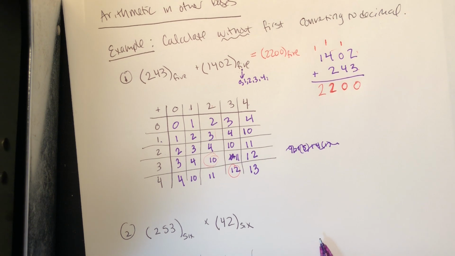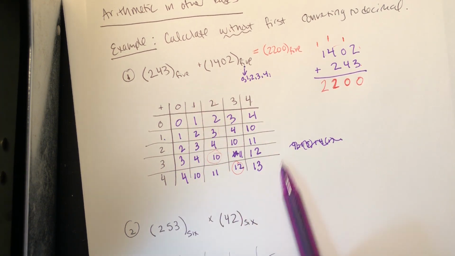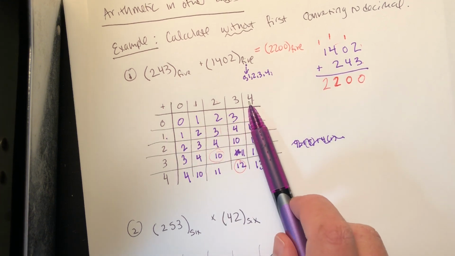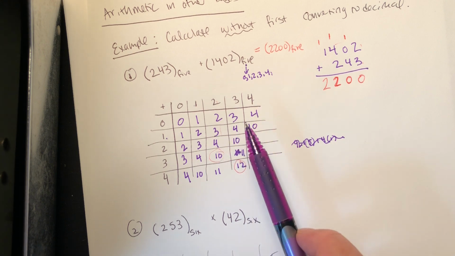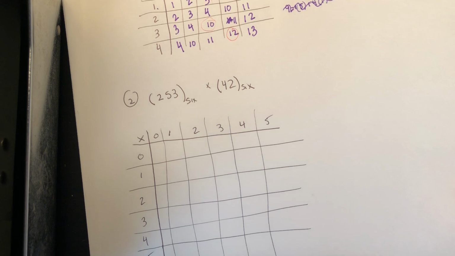All right. So if you were to add things in different bases, you would need your own different arithmetic table here, right? But once you fill in this table as far as the number of digits you have, then you're done. You can just use this table to do any addition that you need to do. So let's do another one.